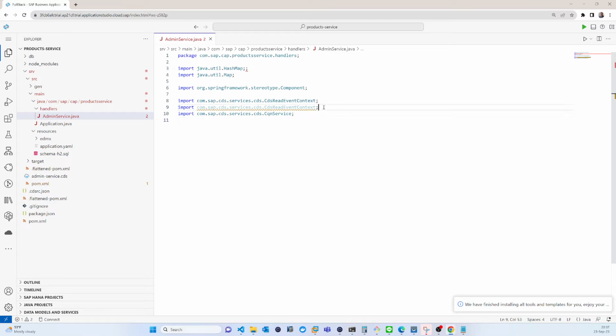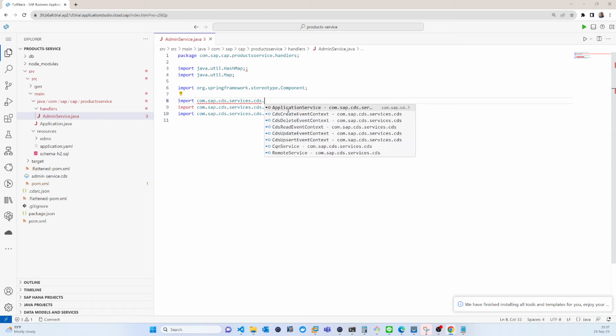That is create, read, and actually it should be CDS create. So create, delete, read.